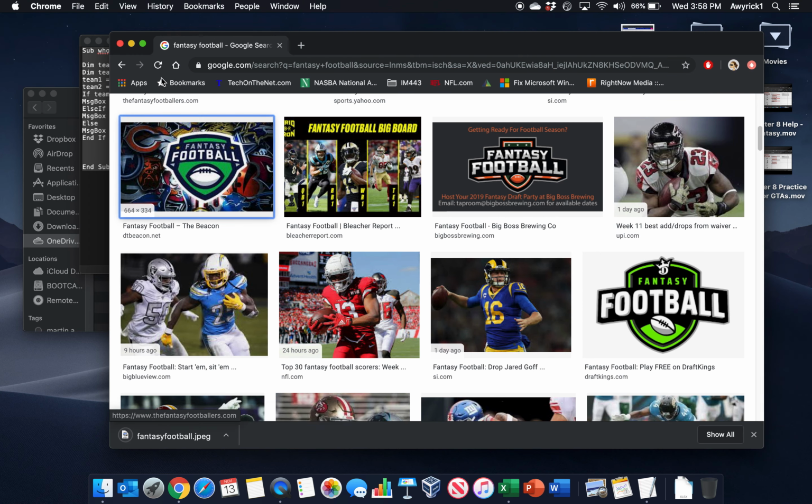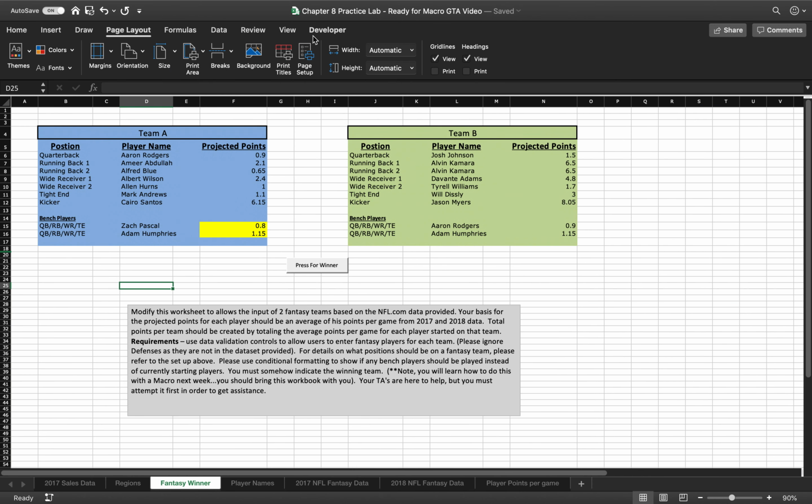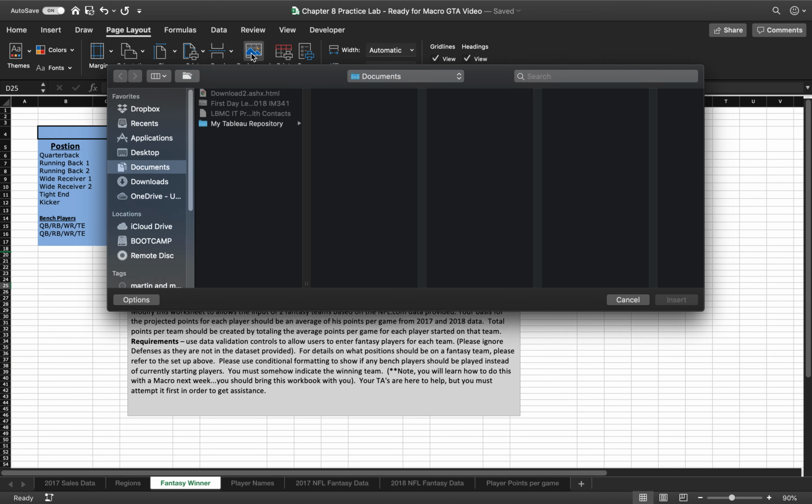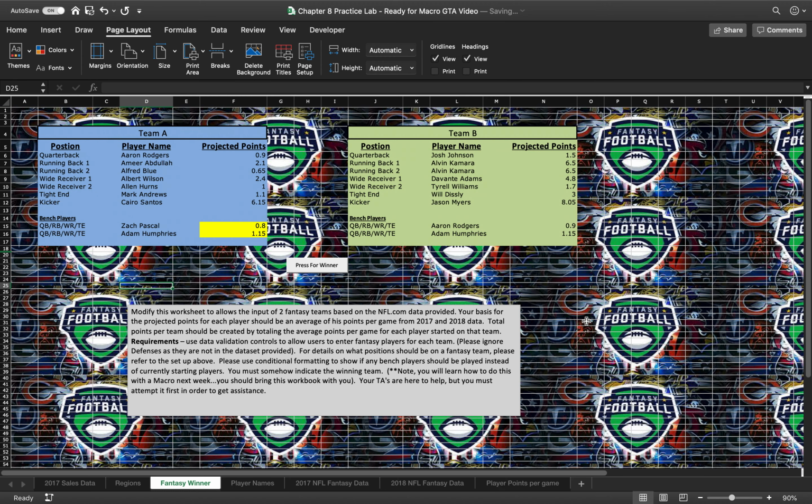So you're probably going to have to show them how to do that, how to go out to Google and grab that image. Because on my Mac, it doesn't give me the option. On my PC, I get the option to search in Bing right there on my machine, but I don't get that option here. So you're going to have to go out to the internet and grab it. So then when I search background and it's asking me to select a picture, I go to my desktop and click that, and voila. I can put something in the background of my image.